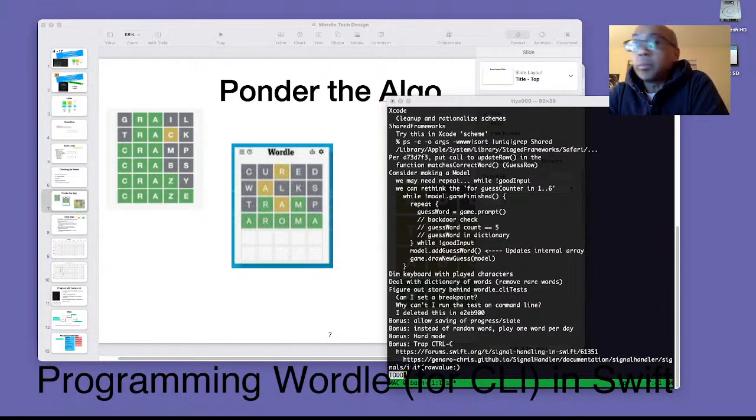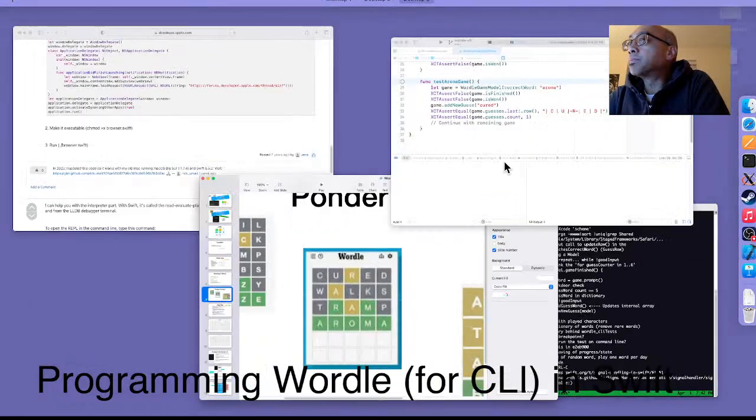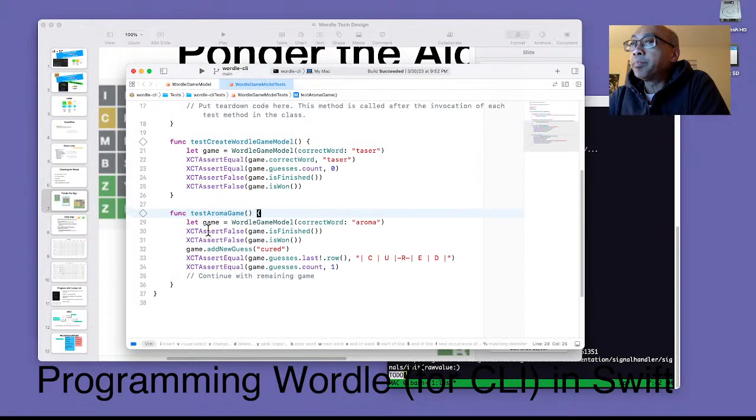We're on number 38 of this project. We're trying to implement a test of the Wordle game model. We're going to try to play this game and do some pretty basic tests where we're just checking that the game behaves as we expect, counts are what they're supposed to be, and so on and so forth. So I'm going to go off screen and just start working on this.